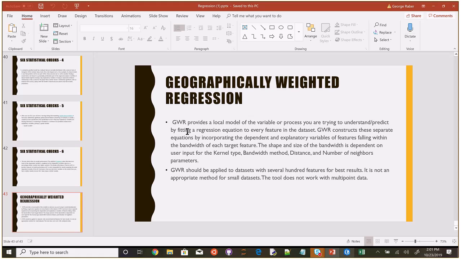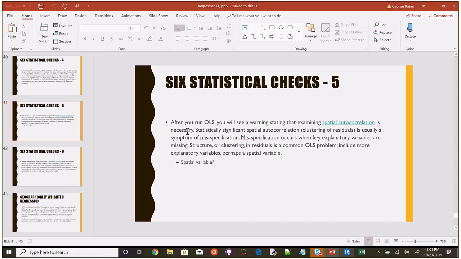And you said that was used to fix step 5, like if the spatial correlation is high? Yes. That's that second step. Yeah, that'll fix it, because what's happening there is that it's including location in the model, and it's basically coming up with a different model in different areas.